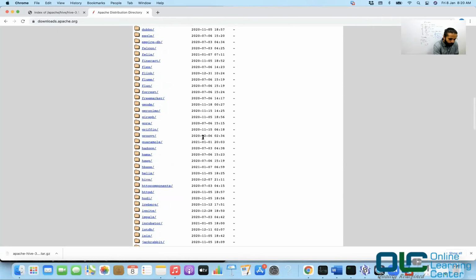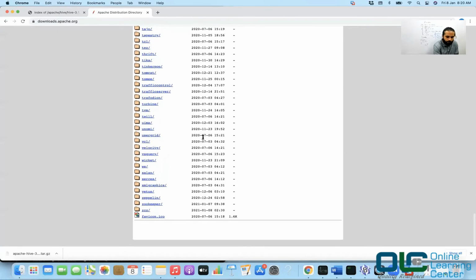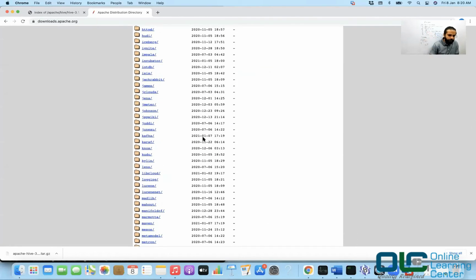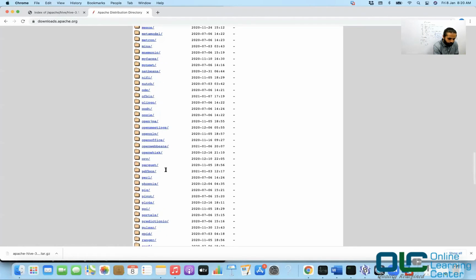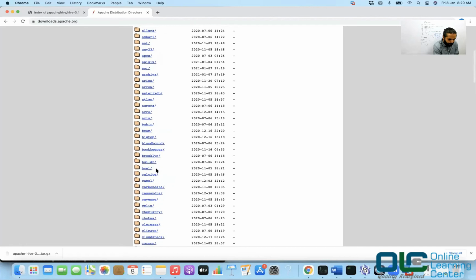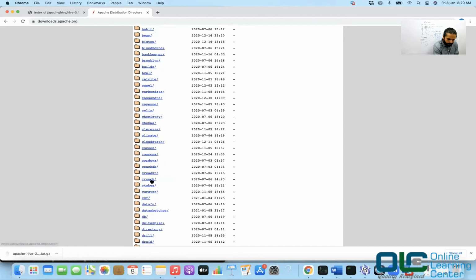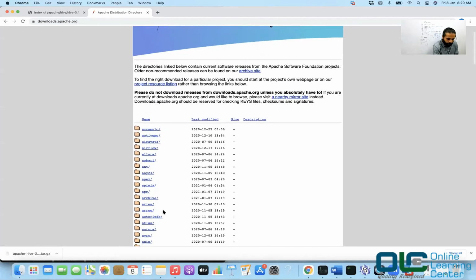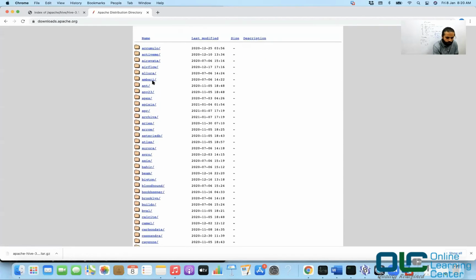So let me go more down. See here, these are all the products from Apache. Whatever we were talking about in the ecosystem components, you'll find most of them here. Like NiFi, Apache Crunch is also there, and then you have Apache Flume, Apache Hadoop, Apache Avro, and so many things, Ambari, Airflow.